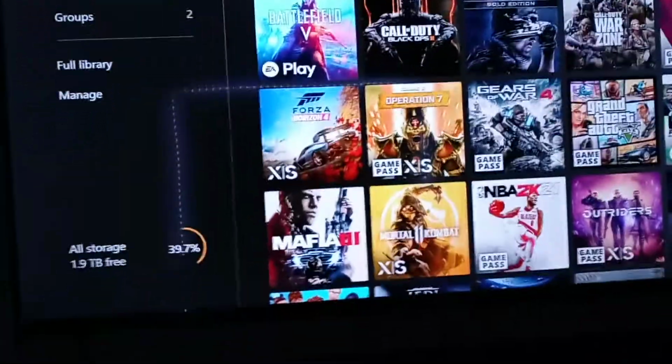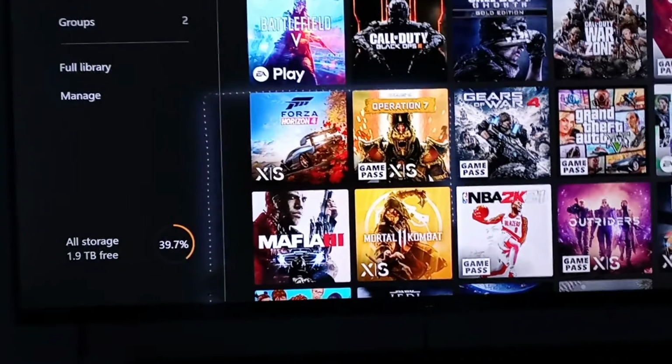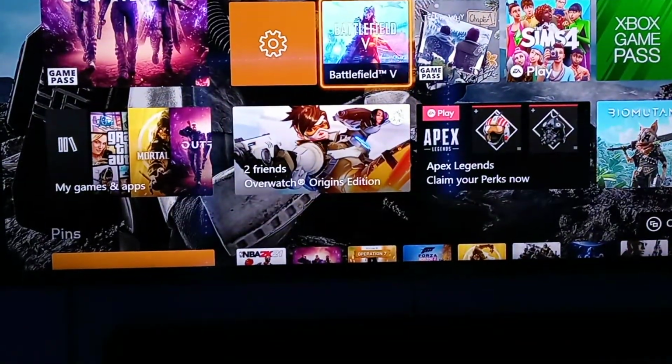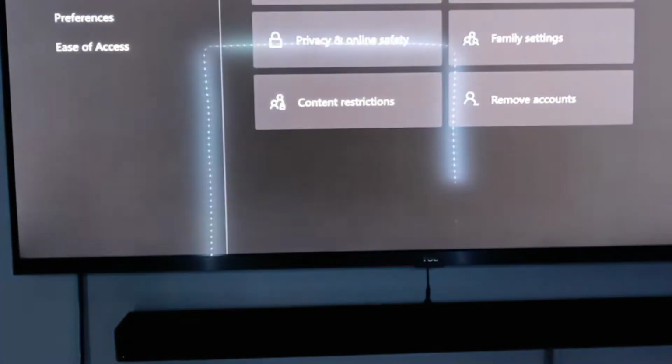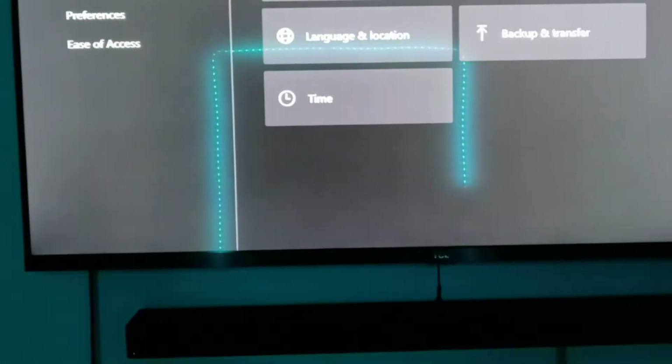I technically got pretty much 3 or 4, like I just said. So it just don't show it all on there, but I'll show you guys. But man, it's just good to definitely get a lot of space on this Series, man, because it eats up so much space.